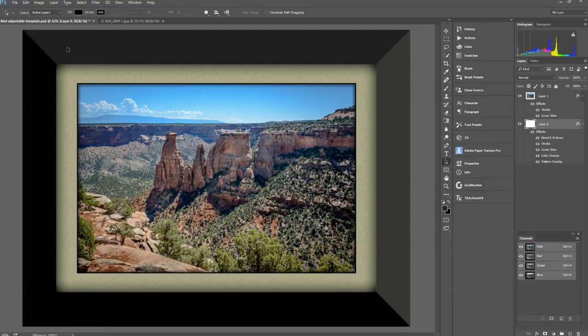So scale it up or down depending on what size image you want to put in the middle of it. Like I said, 8x10, you want to go to a larger 11x14. If you want to do 11x14, go to 12x16 or some size that's larger. And print it out, and then you can cut along this edge, and you're good to go. Okay? Bye.